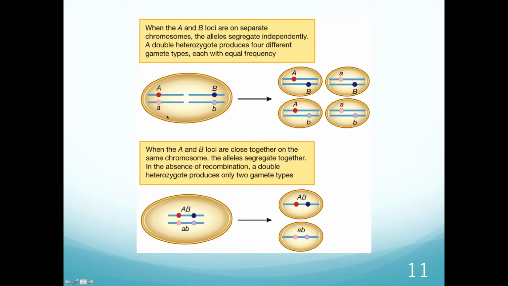So when locus A and B are on separate chromosomes, it's possible to create gametes that have every single combination of big A and little b inside them. When they're linked and on the same chromosome and close to one another, then it's only possible to create gametes that have the big A, big B, and little a, little b. When you see an association of two alleles that is greater than what you would expect at random, it is likely due to linkage.